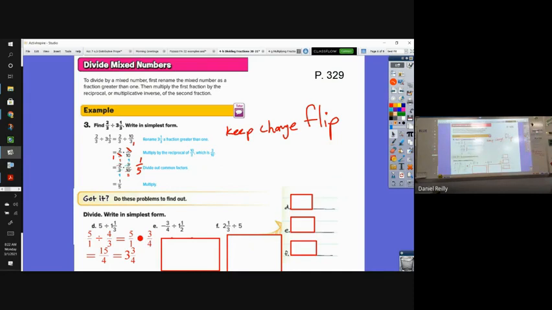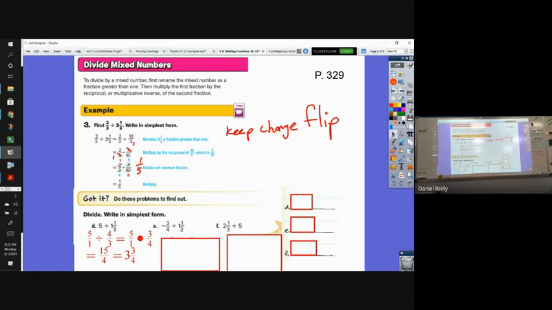Cross reduce, Miles. Come on, do some cross reducing. I mean, these numbers are small, so yeah, you can do it that way. When you get problems with big numbers, if you're not used to reducing all the time, you're going to end up getting ridiculously big numbers that you're going to need a calculator for. If you're used to cross reducing, you don't need a calculator. Show me how to cross reduce.